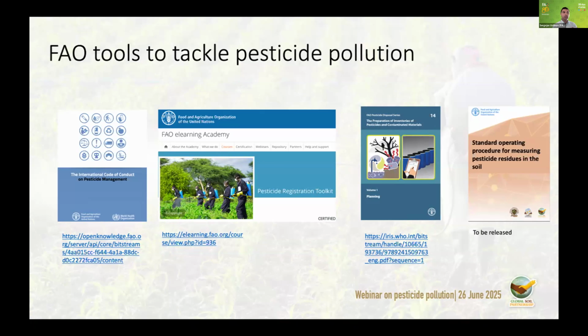But right now, as Natalia pointed out, and as Vera said, soil is a very important component of the environment. And when pesticide is applied, soil is one of the first things affected. So we are trying to combine what we do at INSOP, at the Global Soil Partnership, with colleagues in other divisions like plant production and protection.